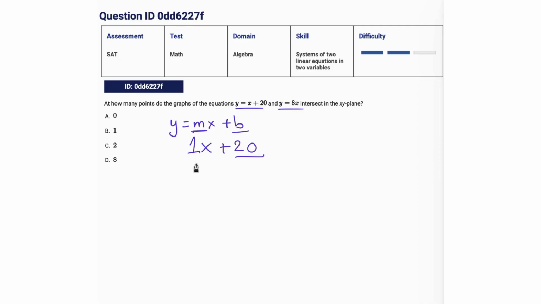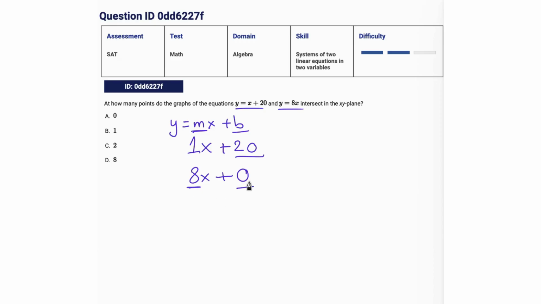Here, the second equation, 8x. Here, we do have the slope, which is 8. And yes, we do have the y-intercept. Just because there's nothing adding to this 8x doesn't mean that we don't have a y-intercept. We do. It's plus 0. 0 is the y-intercept. I mean, you wouldn't write something that's adding 0 as that, right? You would just write it as 8x. That's simpler. So we do have a y-intercept here, and it's 0.